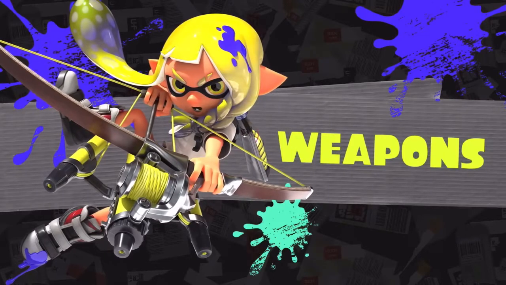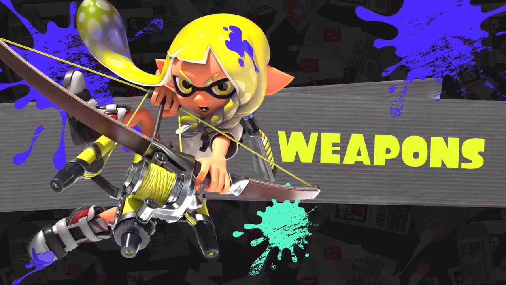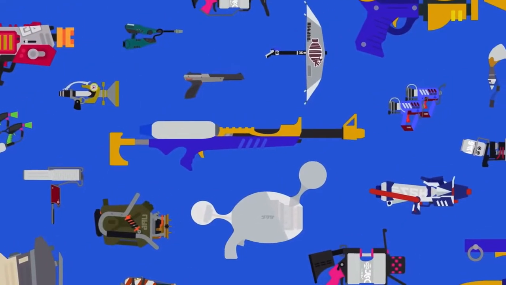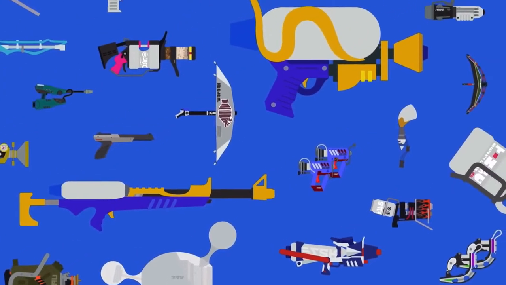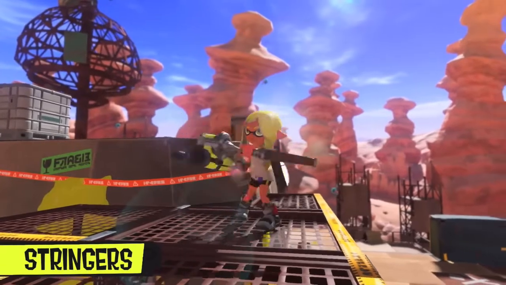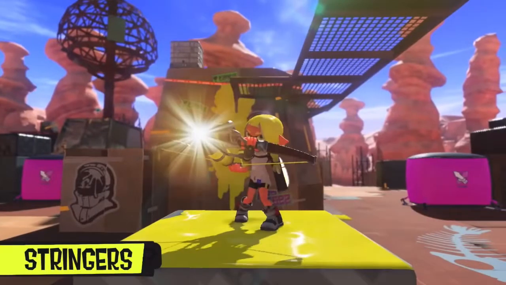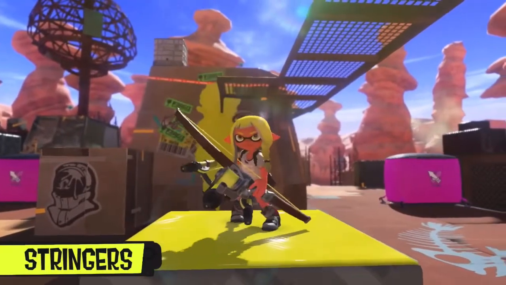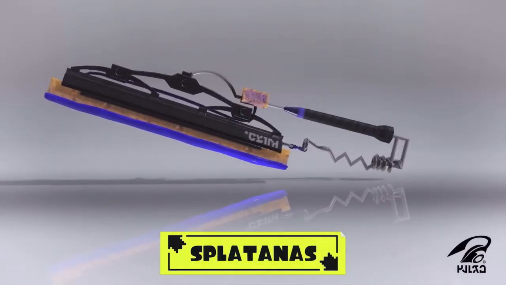Now, let's get into the inky essence of battles, weapons. First, it appears that all the basic weapons from previous games will be available. On top of that, Splatland-specific weapon types, such as the bow-like stringers, will make their destructive debut. We've also verified a new weapon type called Splatanas.